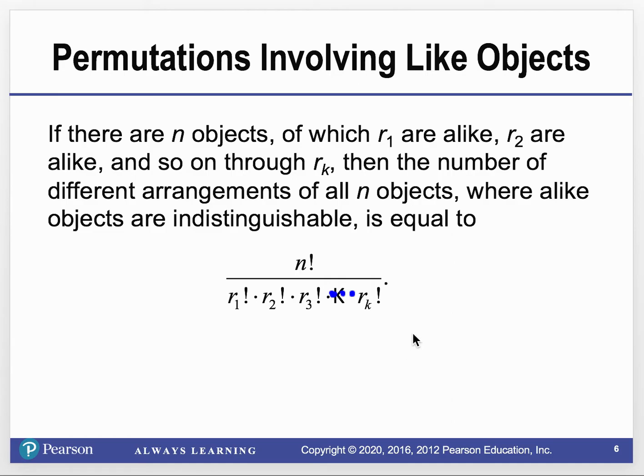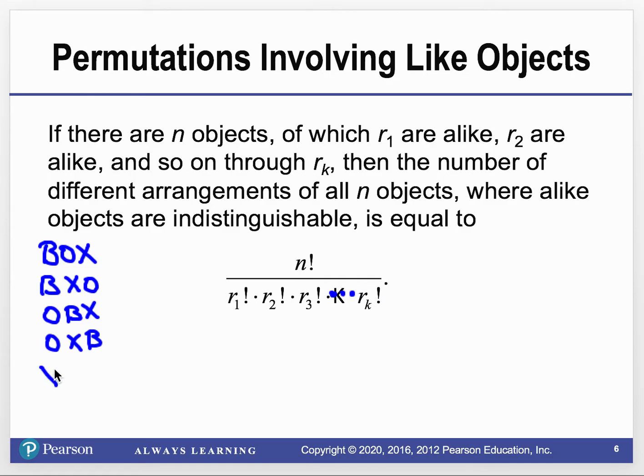I don't know why K is dot, dot, dot. Okay, but what it is saying is, if you have items that are alike, for example, let's just take the word box. And if I want to know how many different ways I can arrange these letters to form a different, you can't see me, but I'm making air quotes, word, right? It doesn't have to actually be an English word, but just a different arrangement of the letters. I could trade places with those two, right? And then I could put the O first and a BX, the O first and an XB.